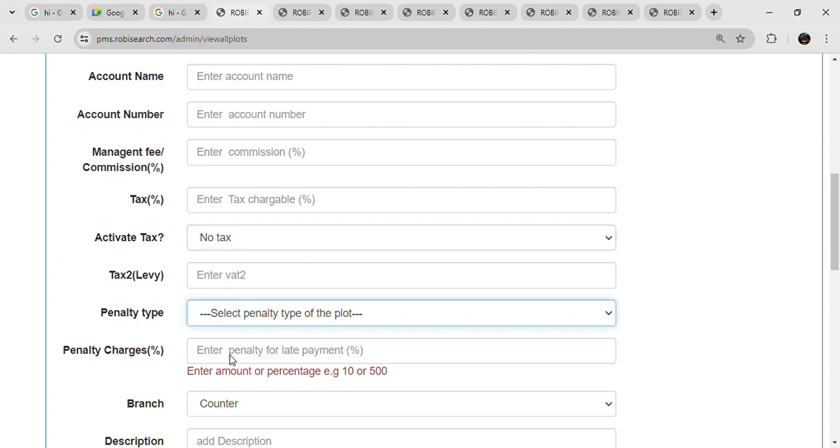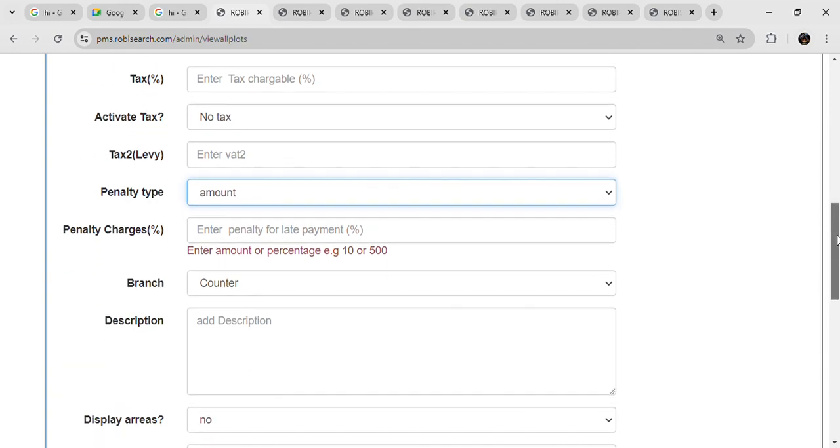This is whenever they have exceeded the time they are supposed to pay, they can be penalized. We also have penalty charges, in percentage or as an amount, depending on what you put. So depending on the type you have chosen, you can enter your charges.